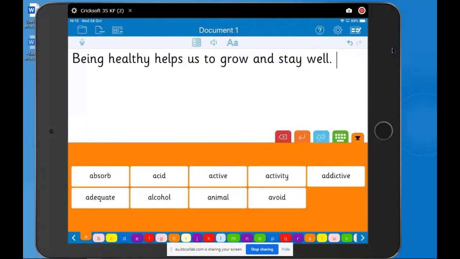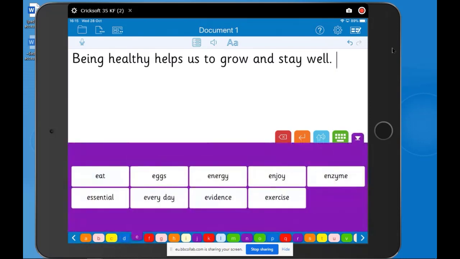So what we've got now is a word bank. So I've taken out your high frequency words, I've taken out your punctuation, and what I've left you with is the essence of your topic on keeping healthy, and I've put it into alphabetical order for you. So great for providing learners with topic-specific vocabulary support.